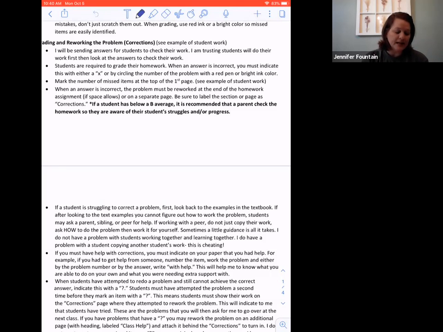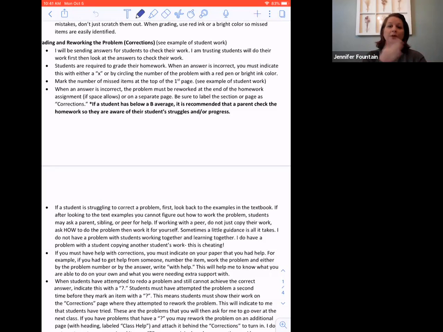You're going to get either, so the example that I'm going to show you, the student had room at the end of the assignment on paper to do corrections. I'm totally fine with that. You don't have to get out a whole brand new sheet for corrections unless you want to. Now obviously if there's not enough room left on the piece of paper to do corrections, then get a brand new sheet. Either way, you're going to label the section corrections.